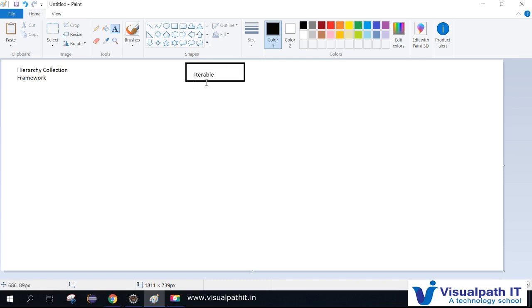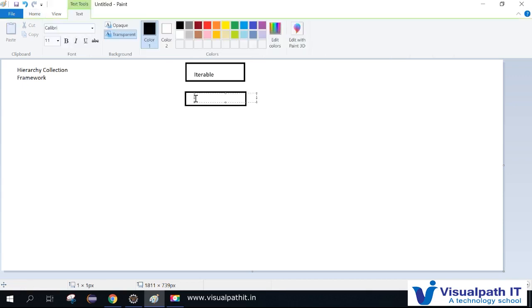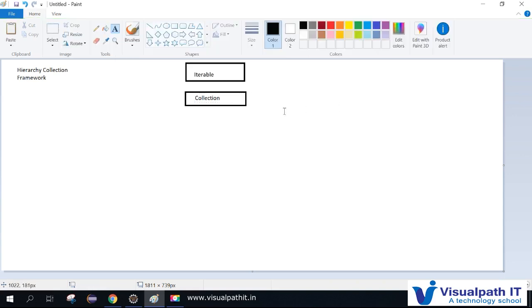Iterable is the parent interface for all the collection classes. Under that we have one more interface, which is called Collection. Collection is another interface which comes under the Iterable interface.